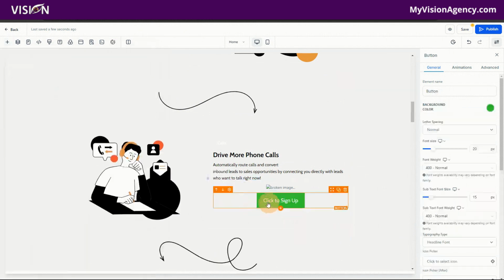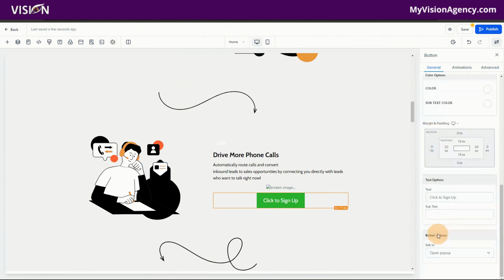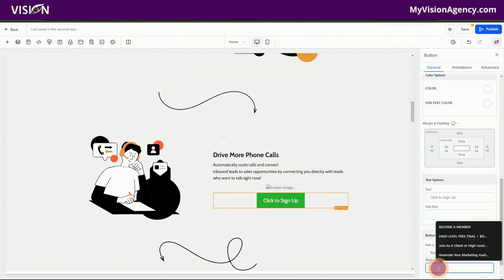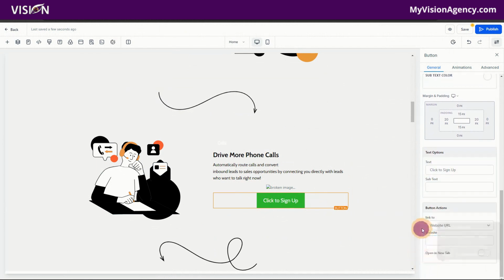You can also do this for buttons. Okay. So if we go here to the button, we can make this a custom value. So let's say that we added a custom value and we said, paste here your HighLevel affiliate link. Now we could just add a button. And then instead of open pop up, we would just paste in that custom value here where the website is. And then whatever link we put inside of that custom value in the settings, that is what link it's going to go to.